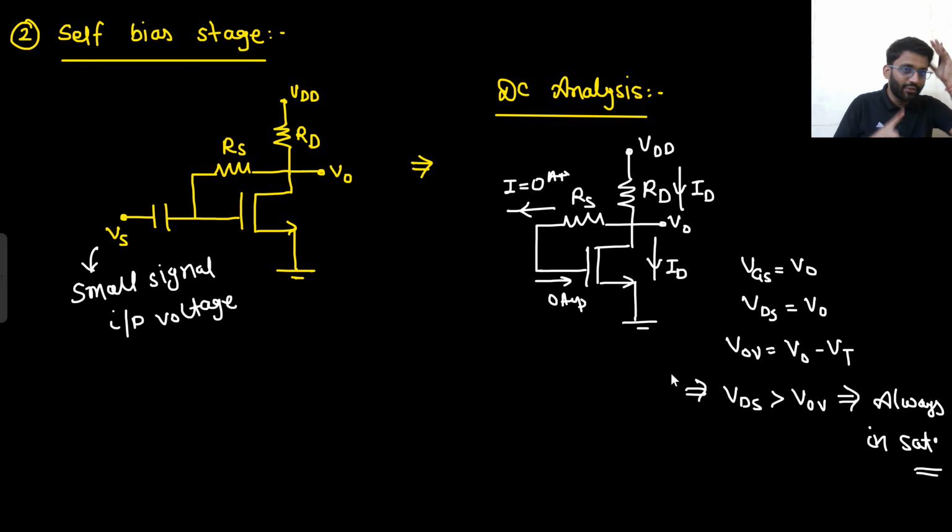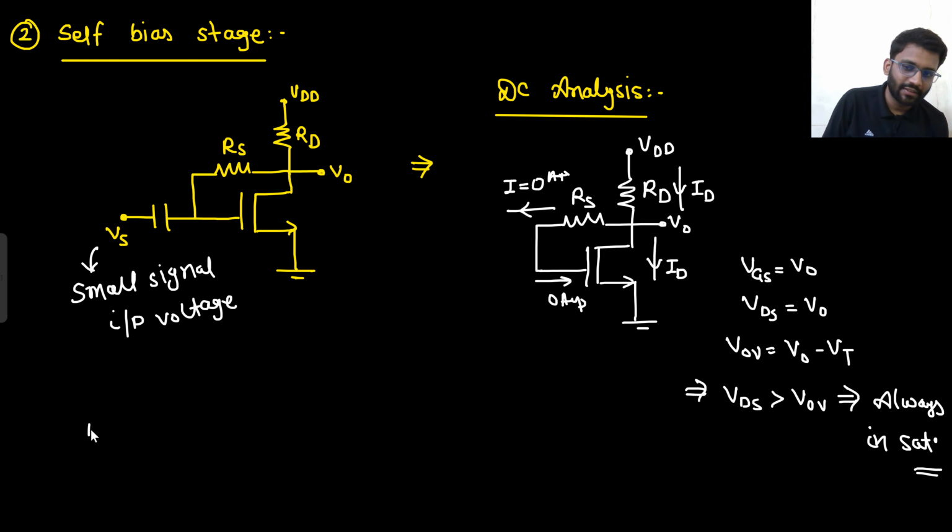Because to turn on the transistor, your VDS should be greater than 0, right? Your VDS should be greater than 0. So only concern is VDD minus ID RD should be greater than 0 and should be greater than VT as well. Why so? Because this is equal to VGS as well. V naught is equal to VGS. So VGS should be greater than VT. And what is VGS? VGS is V naught. And what is V naught? V naught is VDD minus ID into RD.